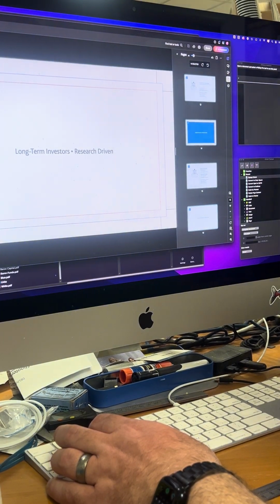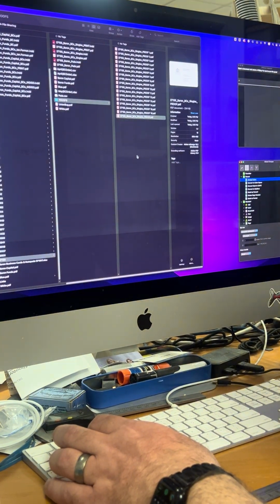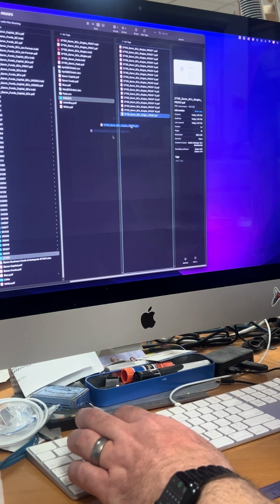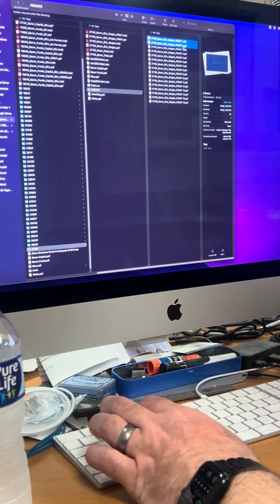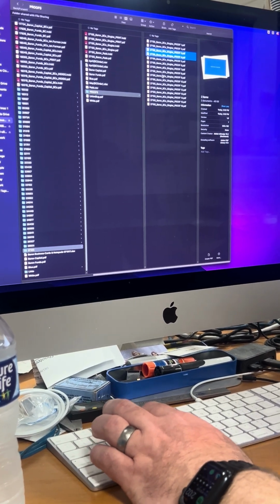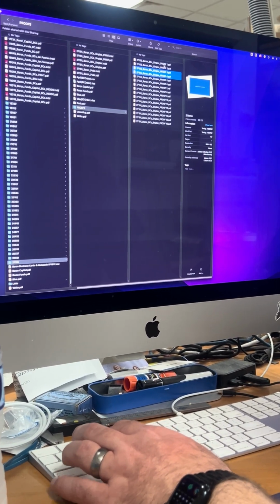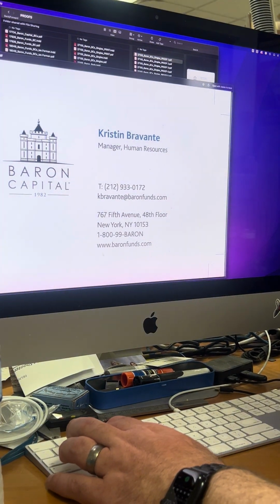So now we have all separate pages. And now I have to stitch these two together, stitch these two together, and rename them, because I have to give them to him as individual PDFs.